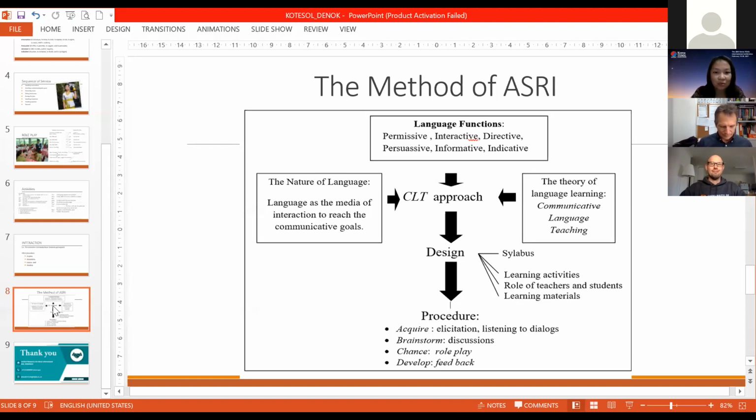So I get some support from my institution, and they also have some motivation from their family, because in Bali, tourism is a very promising profession. So most of the students want to work in a restaurant, so they know they have to work hard in learning English. So, thank you.